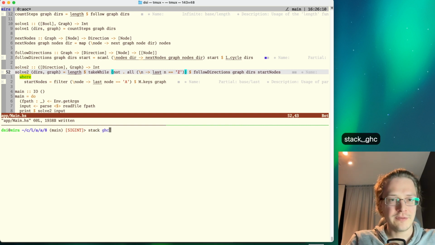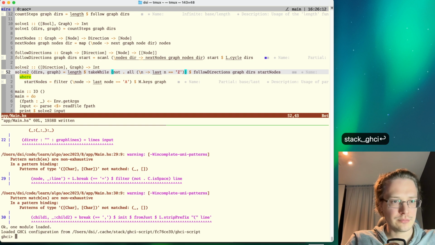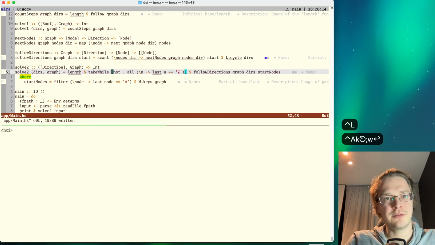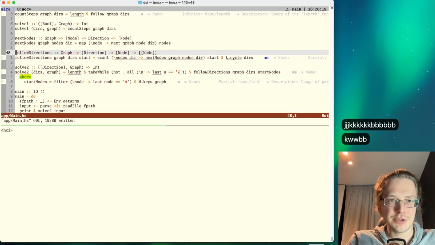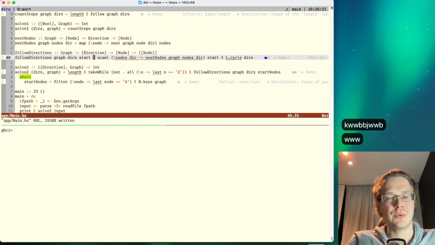And at this point, this is just an exploratory thing, so I don't have this as a part of the solution. So let's follow the directions, but with a twist.